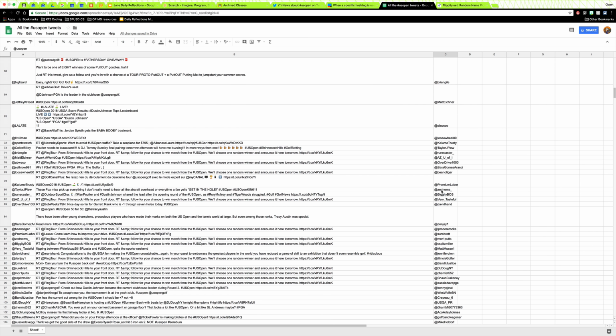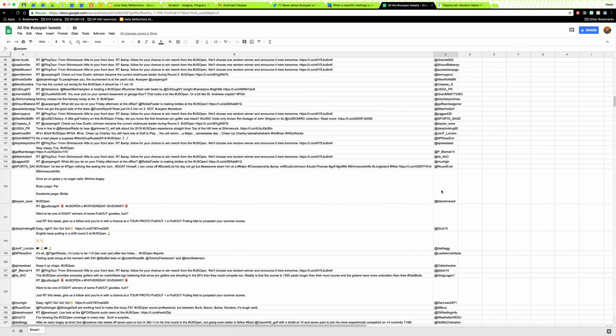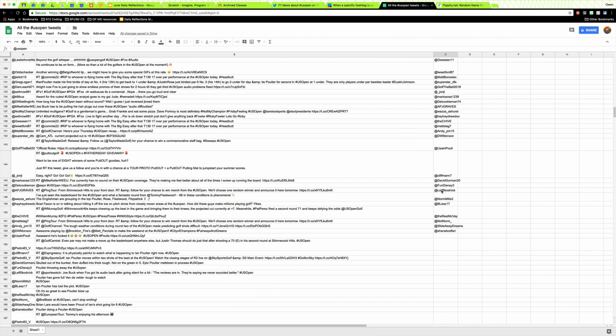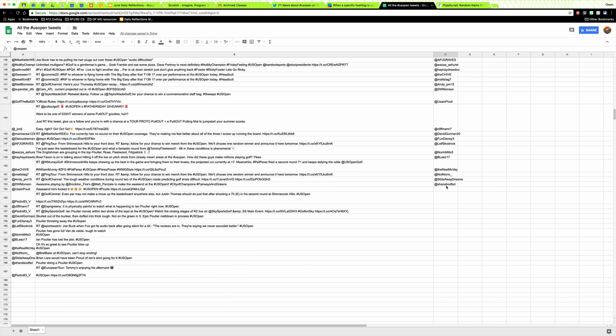I figure there must be at least a couple of duplicates, and there are. So you can see that there are 153 unique usernames, although there's 167 tweets. Chances are in your ed chats on Twitter, there's many duplicates. So your unique list will be much shorter than your total number of tweets.